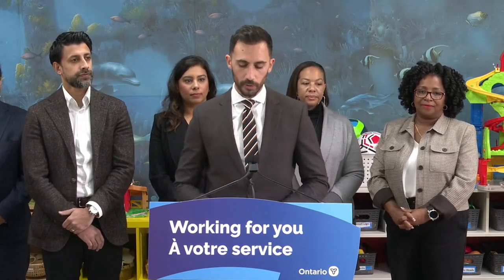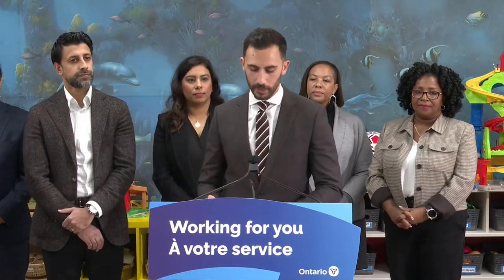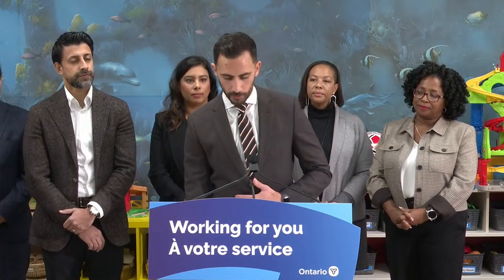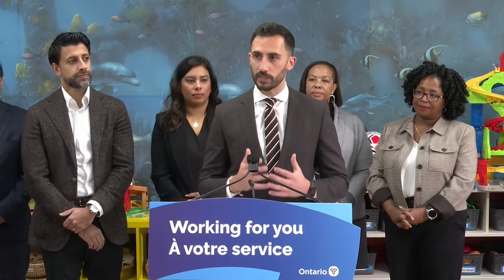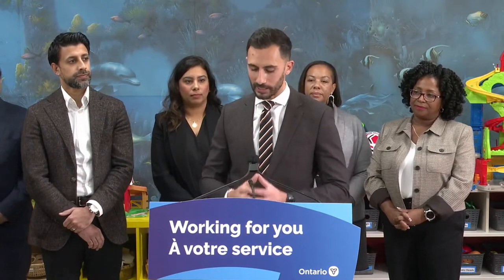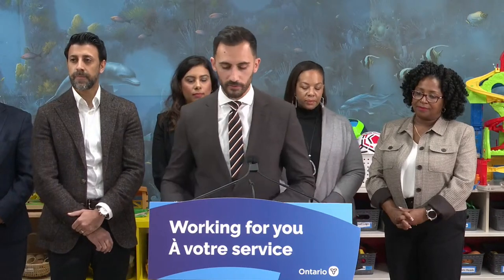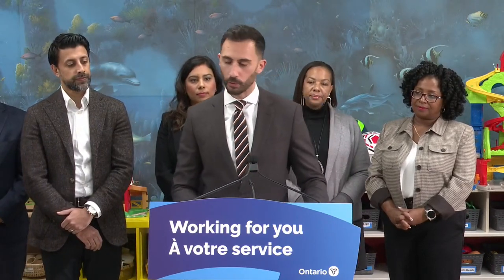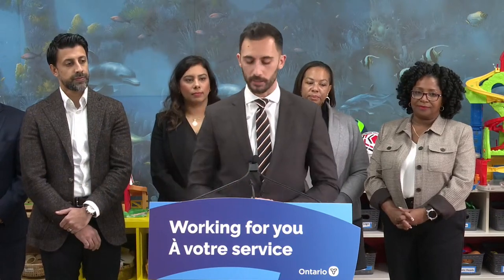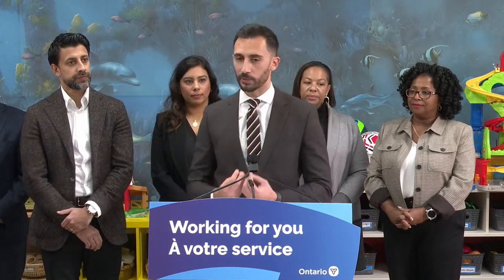And this will ensure that when a child does not arrive at a licensed childcare program or is not picked up as expected, the parents will be informed in line with the exact same safe arrival and dismissal policy that exists within our schools for similar age children. We think it was fundamental to close that gap and to work together to support the most vulnerable kids among us.